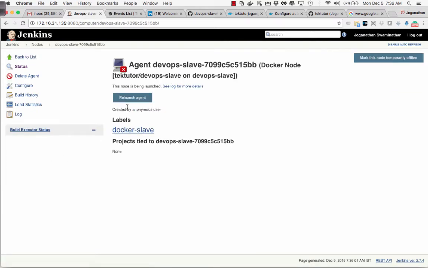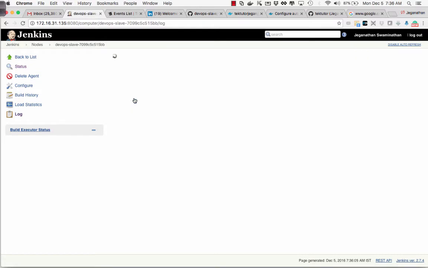It looks like it's not able to communicate, or maybe it is downloading something, or some provisioning is happening on that. Maybe it is installing Maven or something. We'll see why it is taking time.